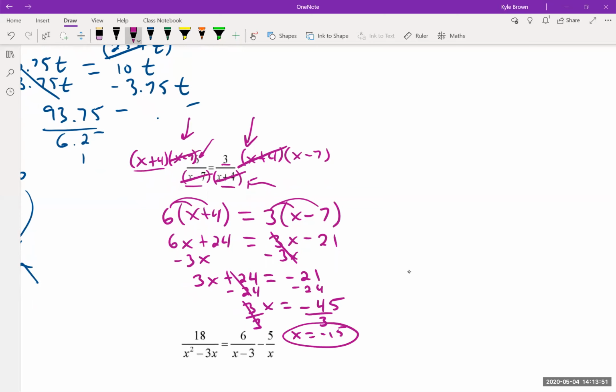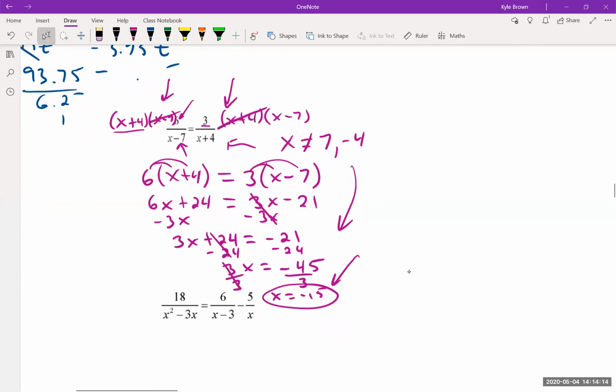And again, once you get that answer, you got to check that with your restrictions, because I could have gone back up here before we canceled those things, right, in the denominator there. X was not allowed to equal, well, 7 in that case, right, because that'd be 7 minus 7 would make that 0. So it can't be 7, and it can't be negative 4. So if I would have got an answer of either one of those two, then it would have been an extraneous solution. It wouldn't have been an answer.